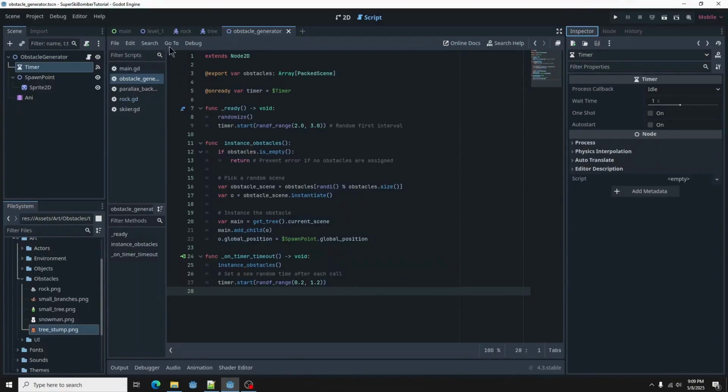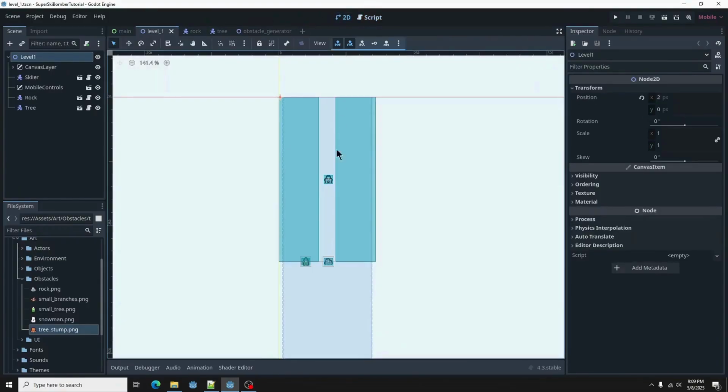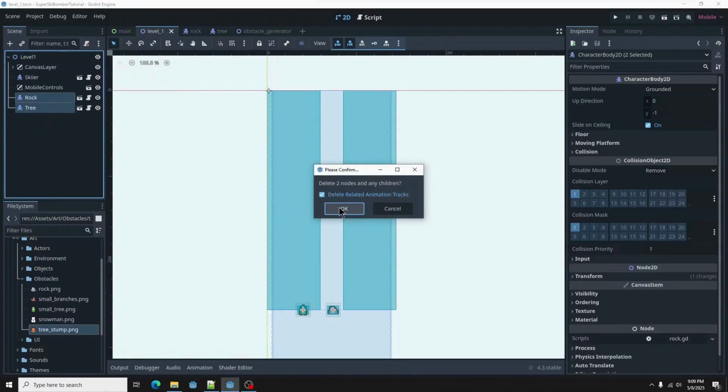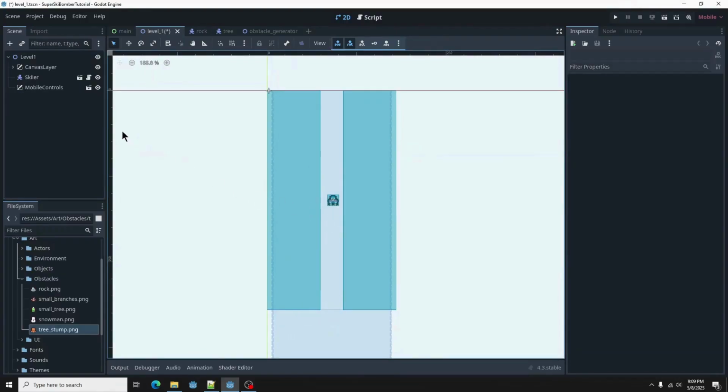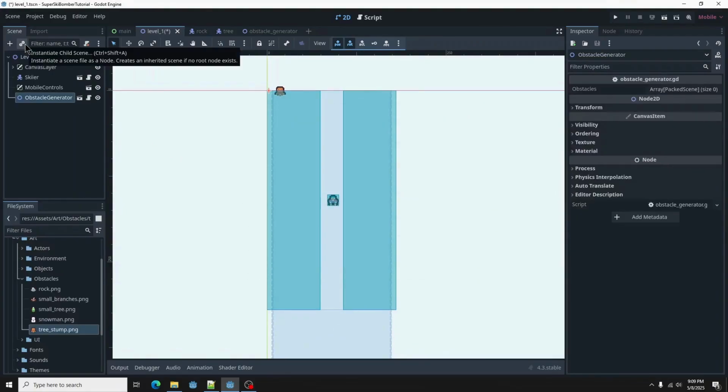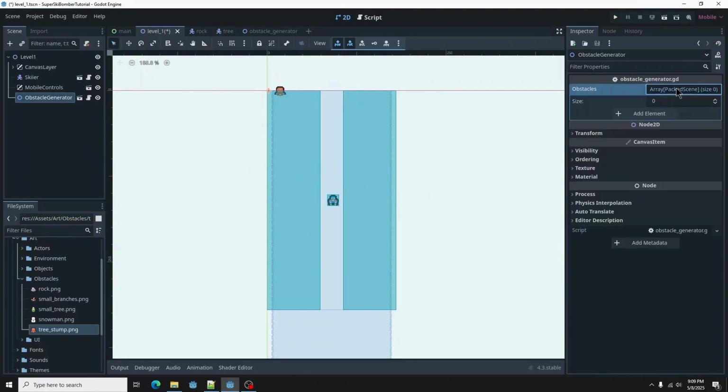Let's clear the other obstacles from our level 1 scene. And then instance our obstacle generator. We can now add some scenes to the array in the properties for our obstacle generator.